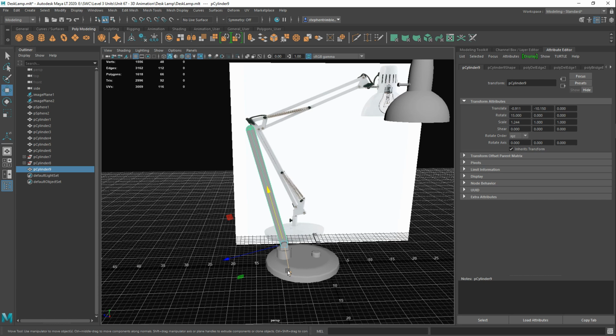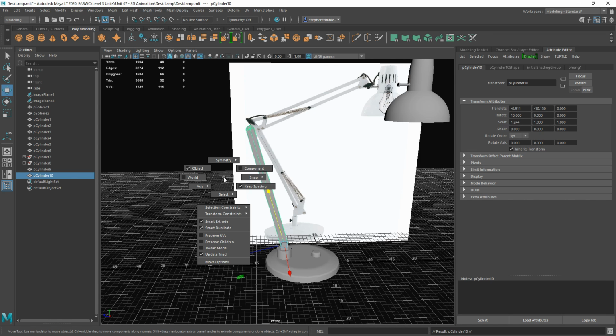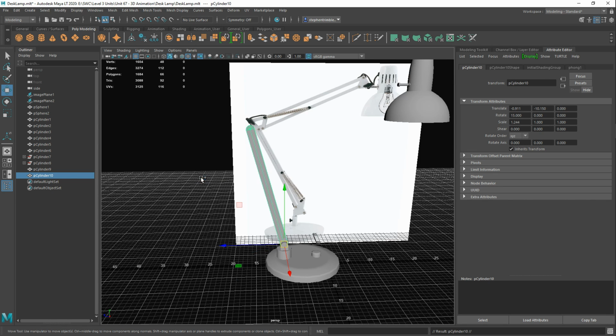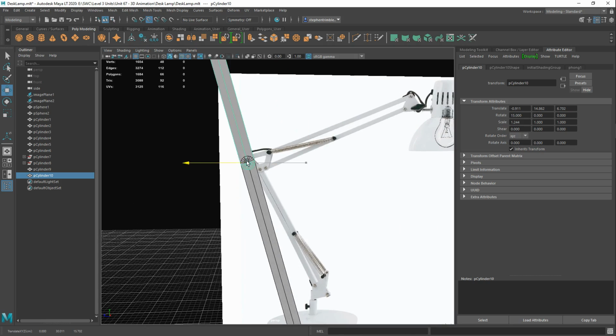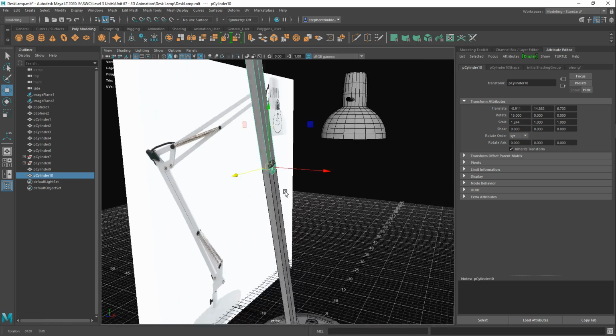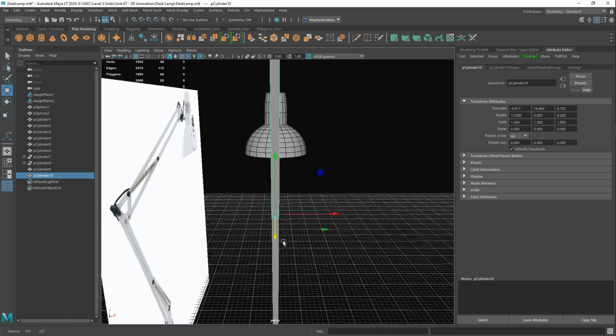Next then, I'm going to duplicate it, and I am going to move this. Just for easiness, I'm going to hold Control and Shift and right click again and just go back to world. I want to snap this into position now, so I'm going to move it up to this point here. Just make sure that I get it in line properly.